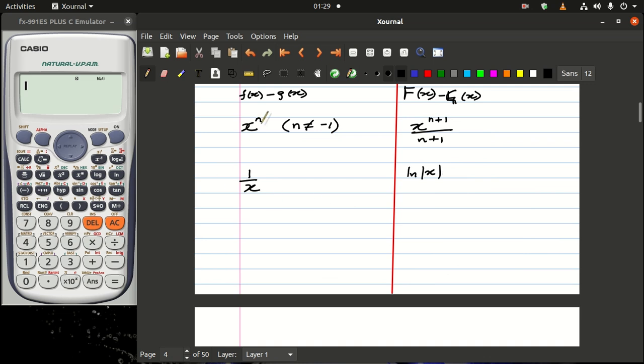And if you look into this one, remember that if you're having x raised to minus 1, in other words, if n is equal to minus 1, we end up getting this. That is why it's not part of this, because we are not going to end up having this format when we are having this, because this one is the derivative of a natural log function. So that is what is happening.